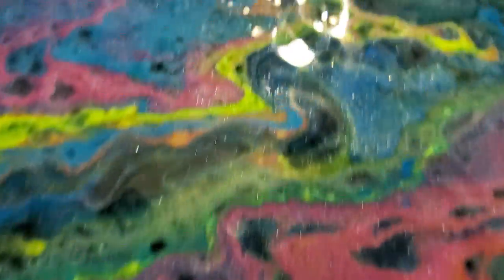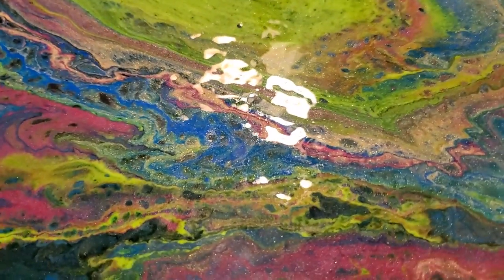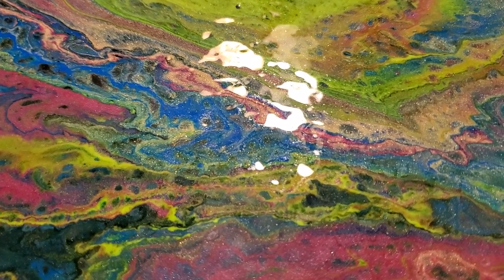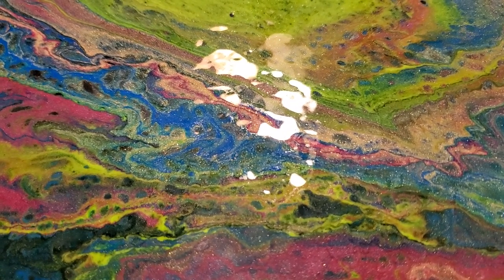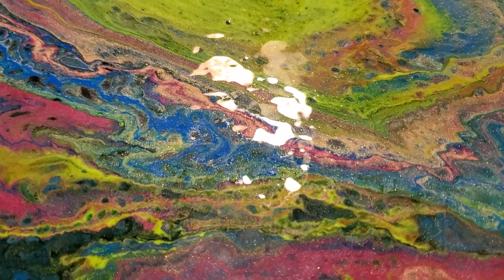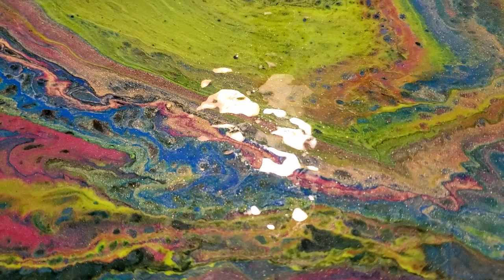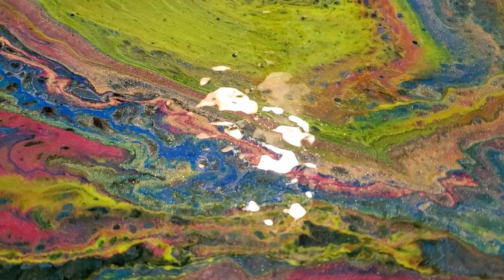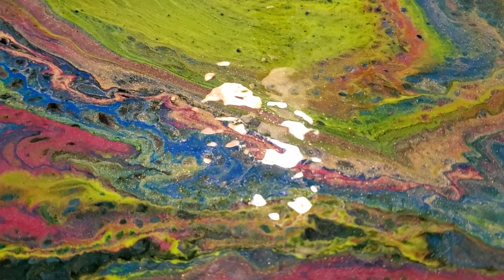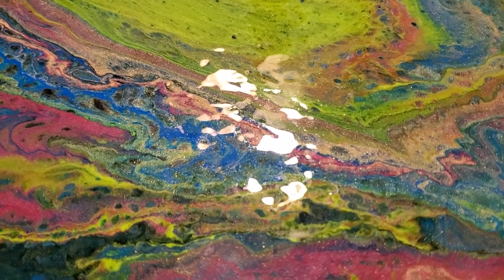I don't mind doing the resin and embellishing - I like that part. But I cannot stand tearing all that tape off the backs because it gets stuck in the resin and you have to cut it and sand it. That's my least favorite thing but it's part of it. Thanks for joining me. Have a great rest of your afternoon - stay safe, it's not gone and we still have to be careful. Take care of each other. Thanks for liking and subscribing - you guys are helping me out and I'm really stoked about that. I'll talk to you next time!